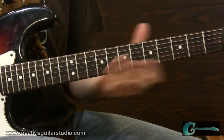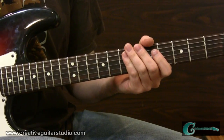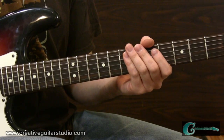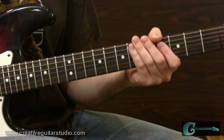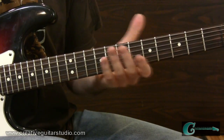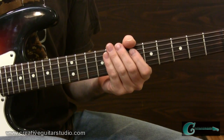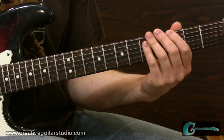Very cool idea. It just takes time to map out all the various scale shapes across the neck to do those. In example number three, I've chopped up the scale even further by mixing both arpeggio and pentatonic concepts in the key of G minor. To use this approach, you'll need to make some further study of your arpeggios, if you haven't done so already. It starts in third position. It goes like this.